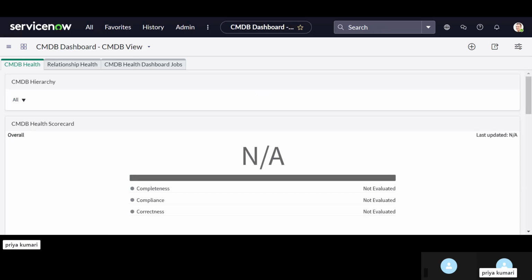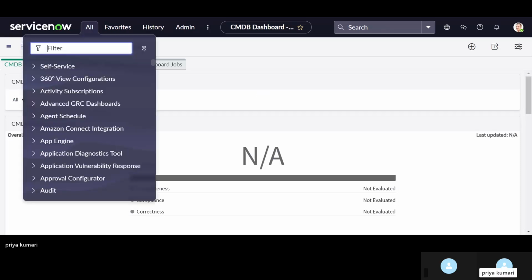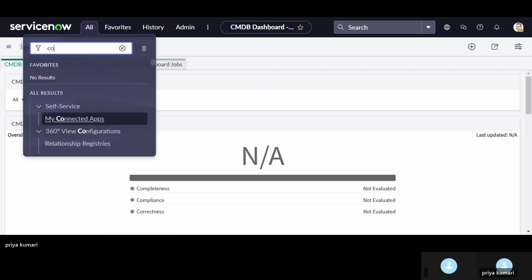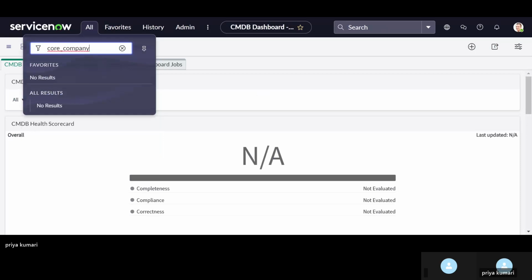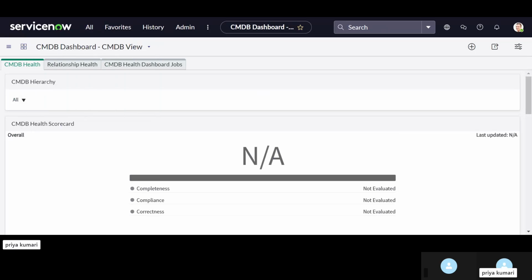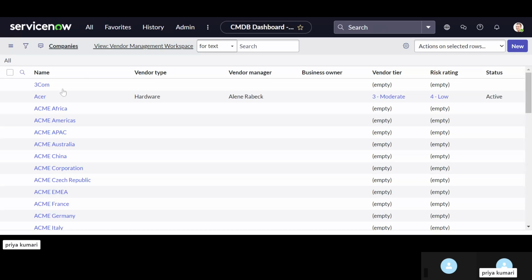We can define a vendor as an external user with an external role. You find this vendor in the company table. This is the core company table, with the table name core_company.